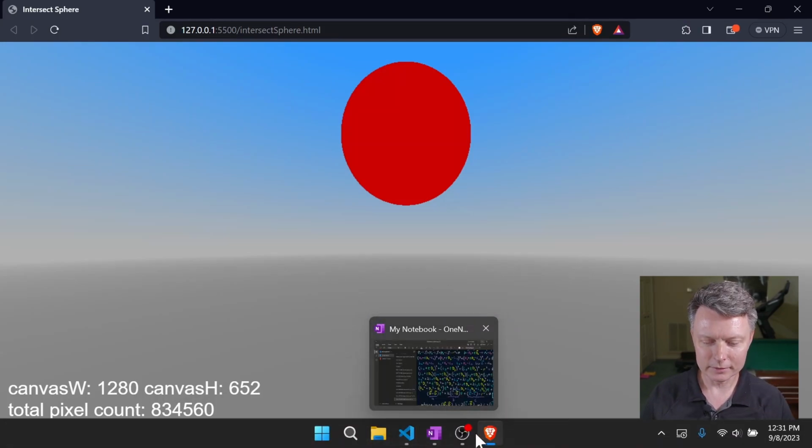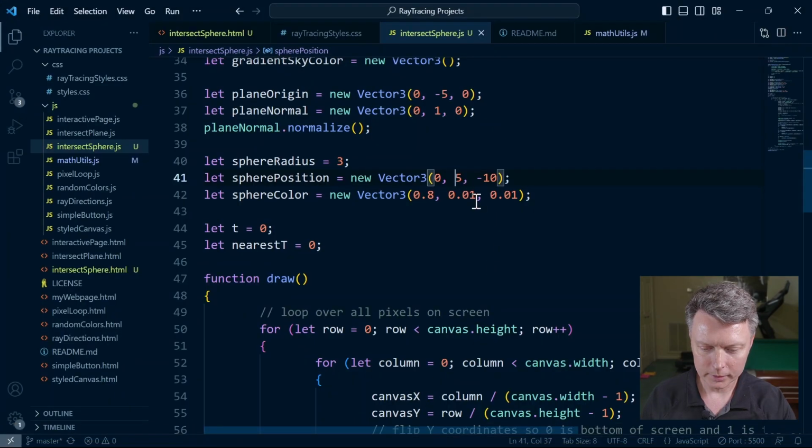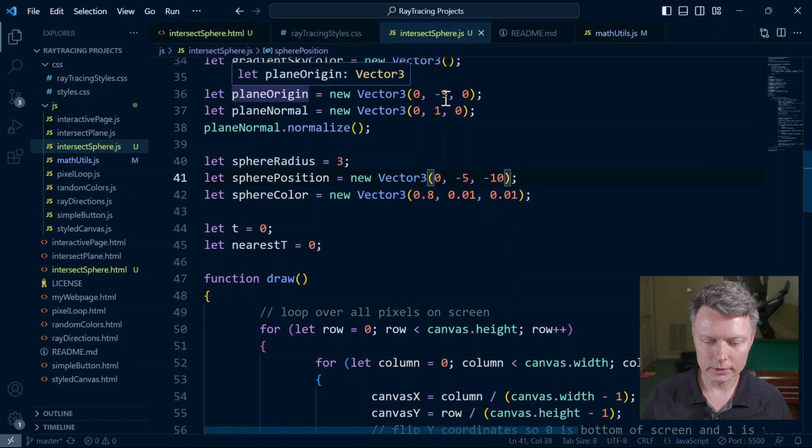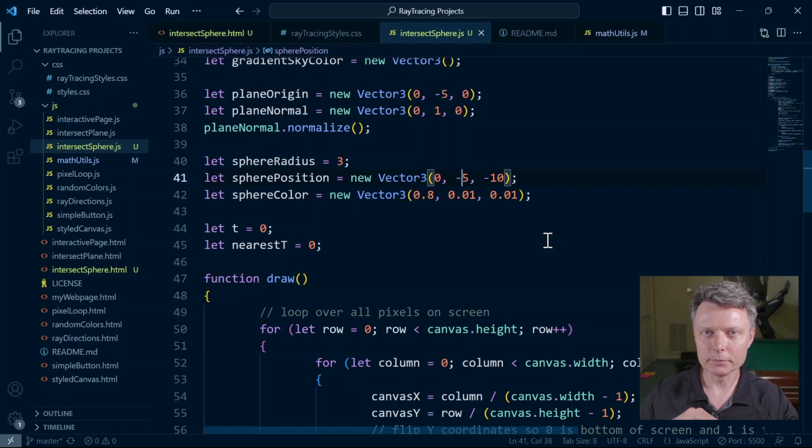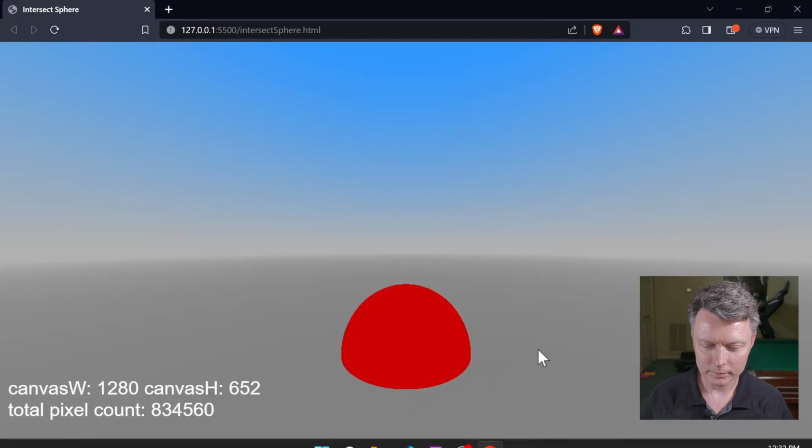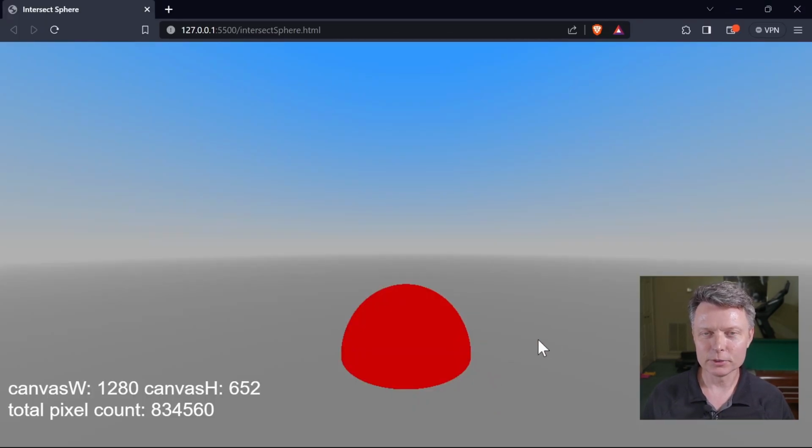Now let's move it down below the ground and see what happens with that. How about -5? And our plane origin is at -5 also. So now the middle of the sphere is going to be right at the plane. So I'm guessing maybe we're going to see the top half, but not the bottom half. Let's see if that's the case. All right, cool. Now that sort of proves that we're in 3D here, and we're rendering a real 3D sphere and not just a circle. Because if you did that with a circle, it would just be like a semicircle shape. But this is showing that it's sticking out of the ground now, and half of it is below the ground, and then half of the sphere is above the ground. And so that hopefully proves to you that we're really rendering a 3D object here.